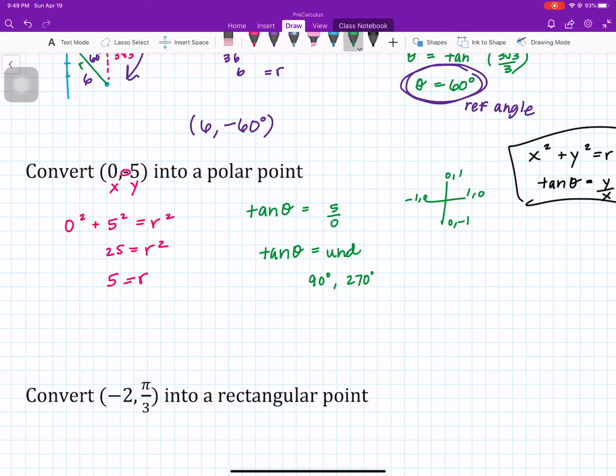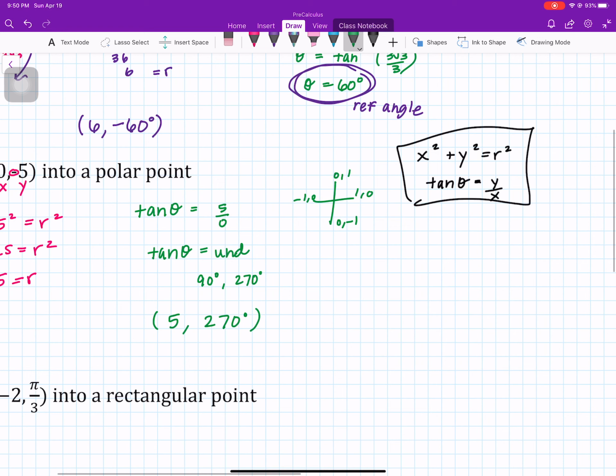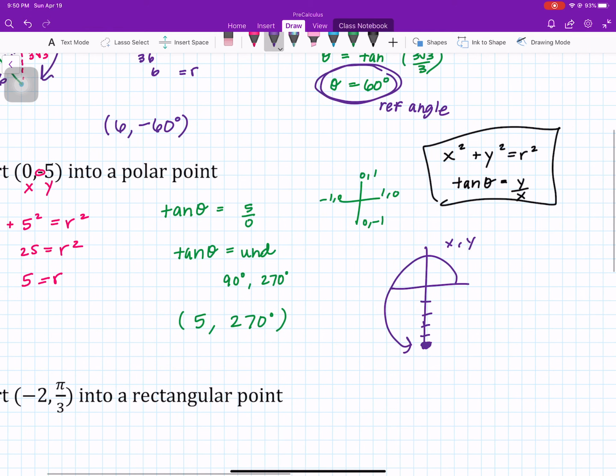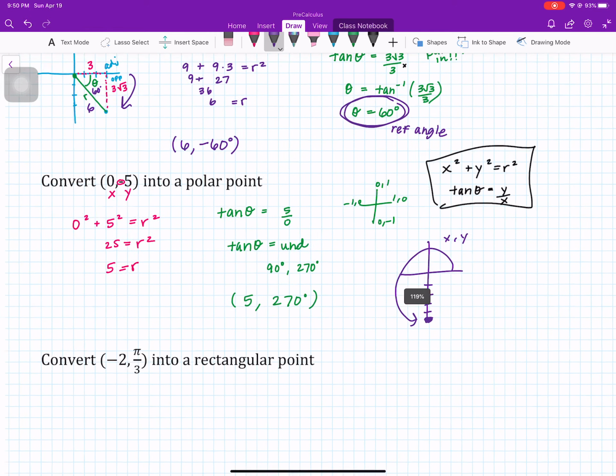And so since this is negative, it's probably the 270. So you could say the point 5 and 270. Now, if you drew a picture, honestly, this one might have been a little bit more obvious. If you're rectangular, your xy is the point 1, 2, 3, 4, 5 right here. Well, then you're obviously going to have to end up being on your fifth ring because you're vertical. And then if you start here and rotate all the way around, it's 270. But it's nice to know multiple ways to do the same problem.